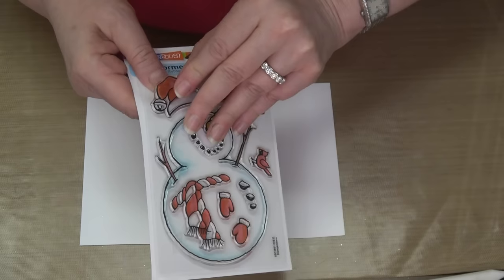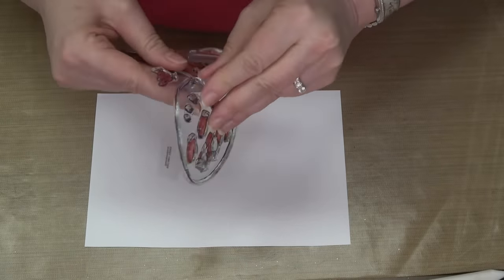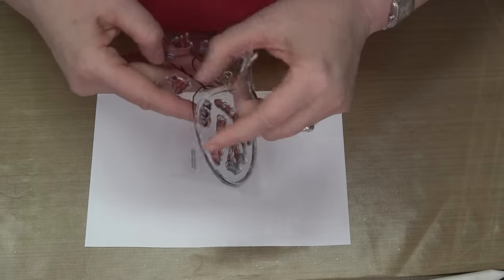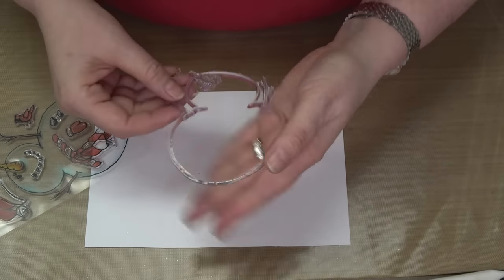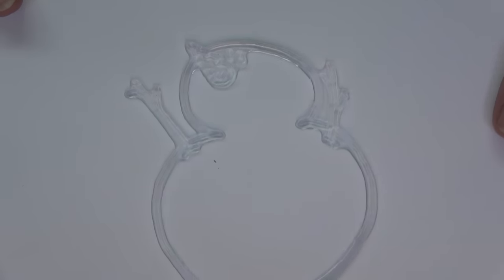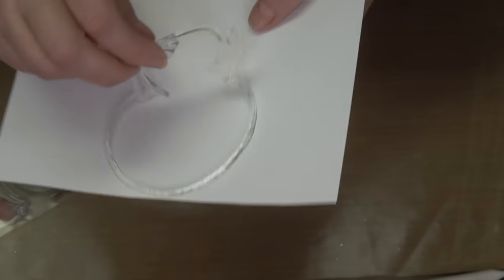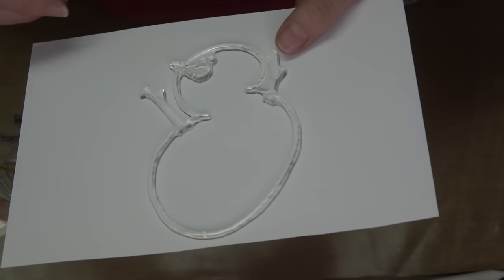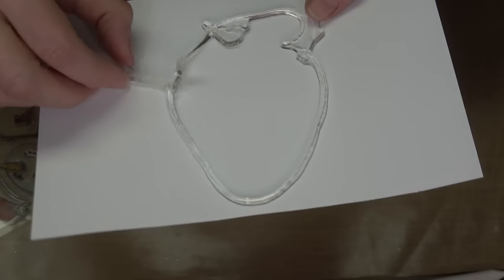So let's open this up. And let's peel it off. What you're gonna see is that the stamp is wide open. Wide open. And it's a heavier material, a heavier polymer than you would normally be accustomed to. It's made very thick so that the stamp will go back into the same position every time. It holds its form, but it also has enough give to let you start making different shapes with your snowman.